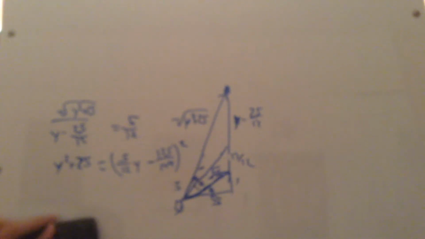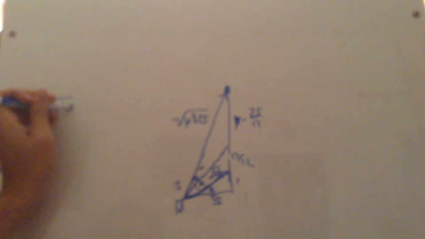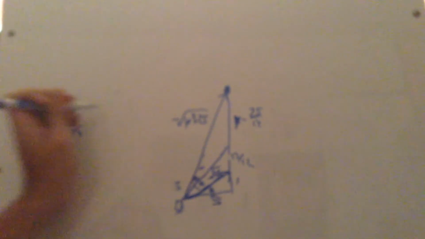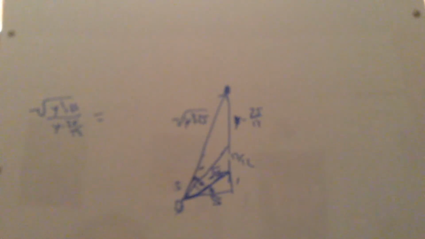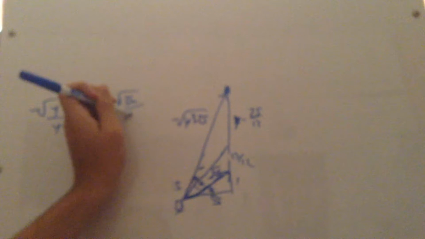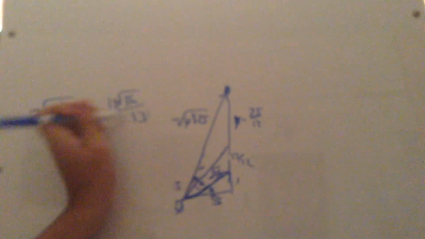So you guys can have fun checking the work. Tell me if I did anything wrong, which, by the way, I did. It should be 13 over 12 over root 26. You know what? We have more than a minute left. Let's just finish this off really quick. y squared plus 25 over y minus 25 over 12 equals root 26 over 13 over 12. So I can write that as 12 root 26 over 13.